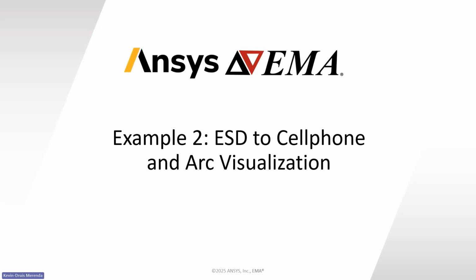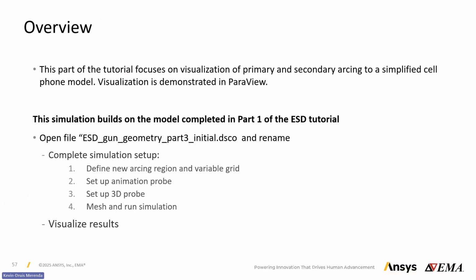So let's apply this concept to a much more complex geometry. So this is what you would do if you had your device under test that you would want to look at very quickly. In this case, we're using a simple cell phone model with various PCBs and components inside the cell phone. The screen is a touch screen, so there is a conductive backing behind the glass. There is the board for running the PCB and also the board for running the phone. There are antennas in the system as well that play a role in what and how things propagate.